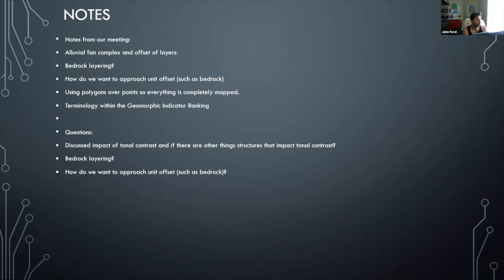I also wanted to discuss the impact of tonal contrast: what ranking would we give just observing tonal contrast in terms of geomorphic change? And that's it for today.